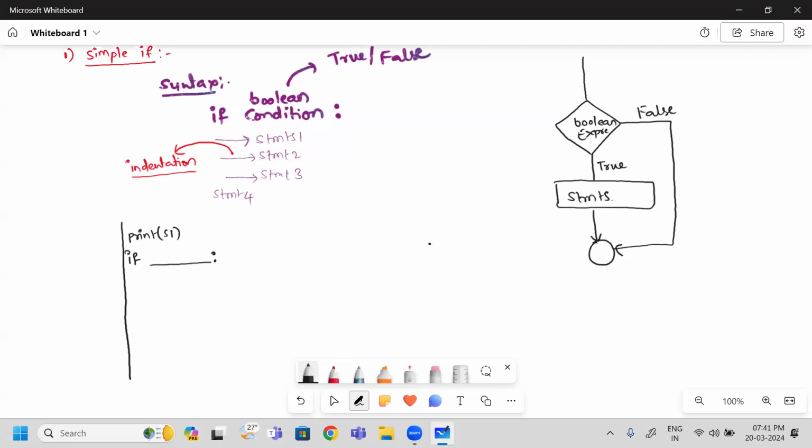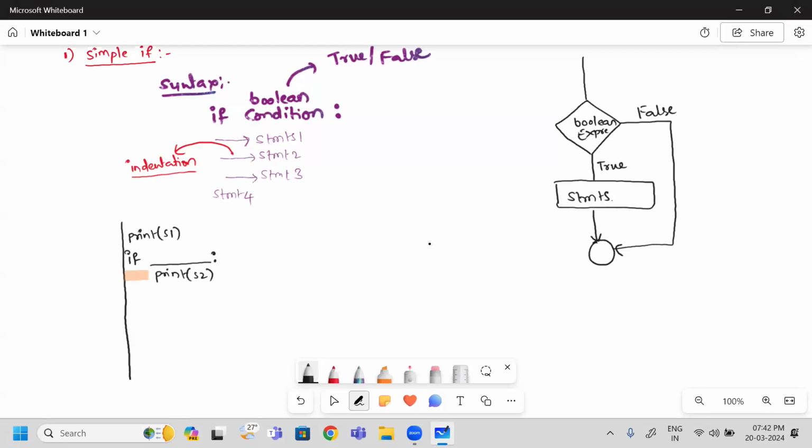Okay. Next one. Here, next I am going to include one statement inside this if. While I am giving this one, I have to give some space at this location. Okay, this space is called indentation. Next, followed by I am writing the statement. So what I am writing? Print S2 I am writing.